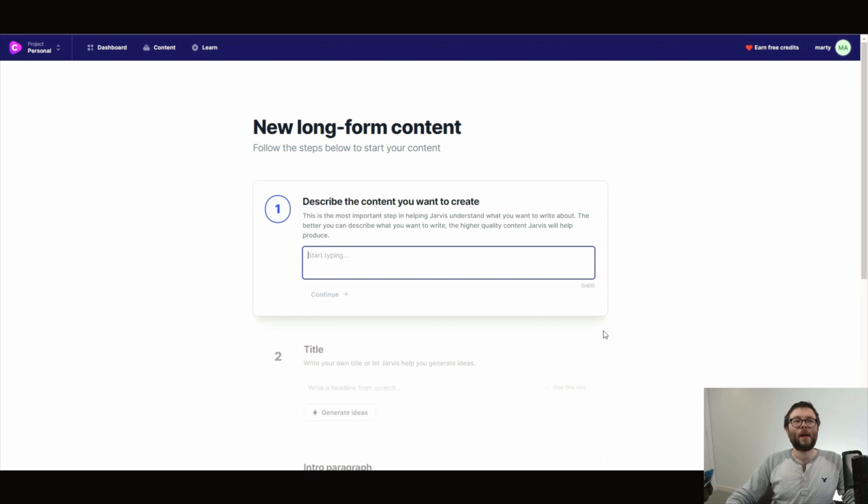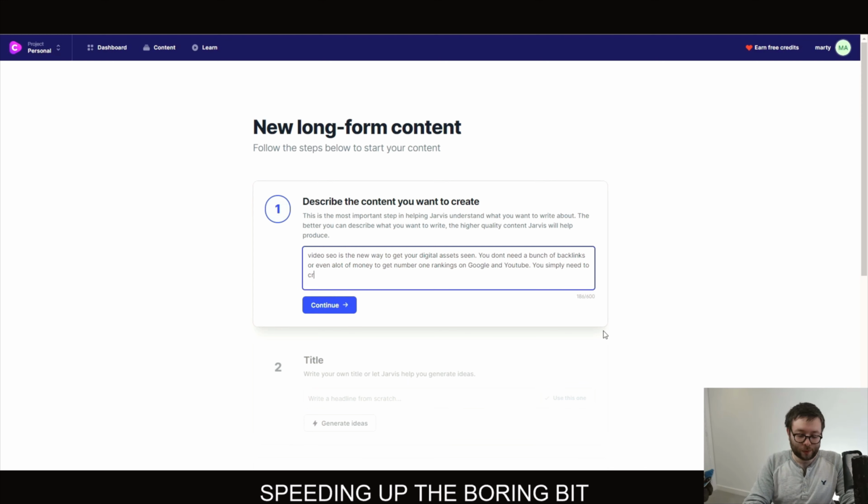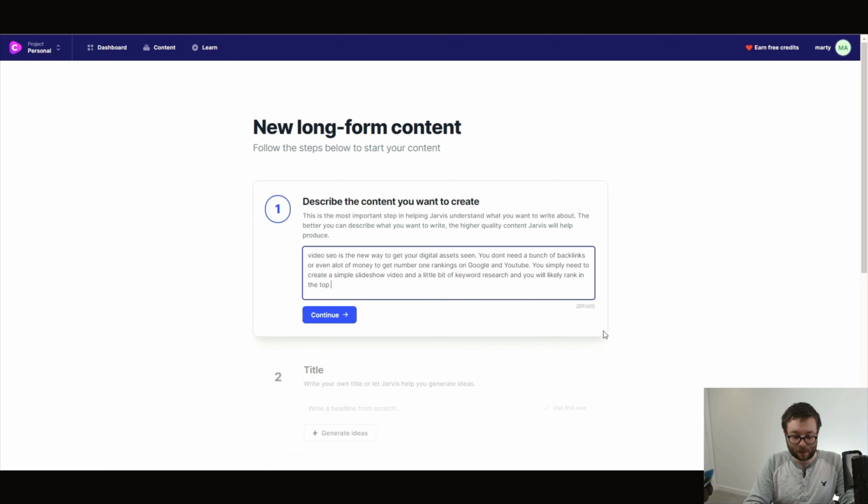So what I'm going to do is talk about my Tube Rankings YouTube channel, which is all about video SEO and getting overnight rankings, getting videos ranking on Google and YouTube almost instantly. So I'm going to type in: video SEO is the new way to get your digital assets seen. You don't need a bunch of backlinks, you can get top spots of Google and YouTube.